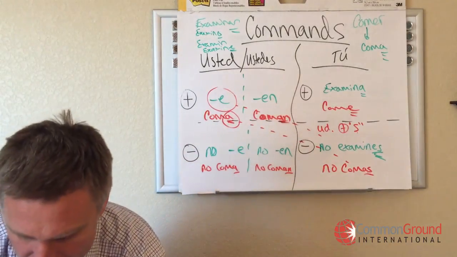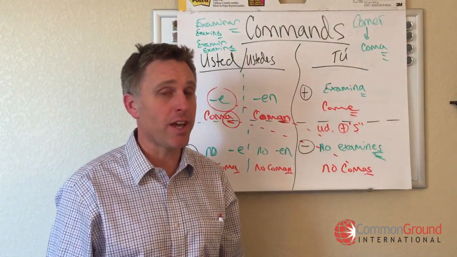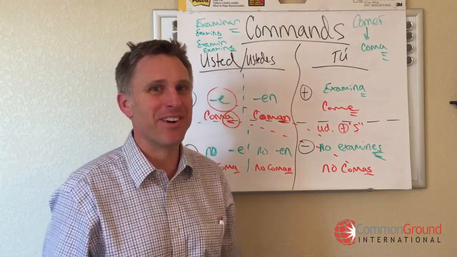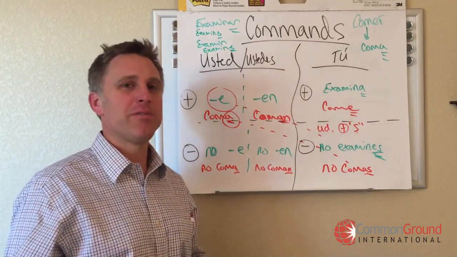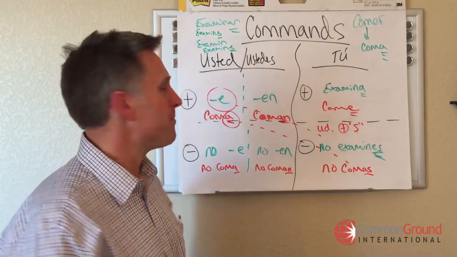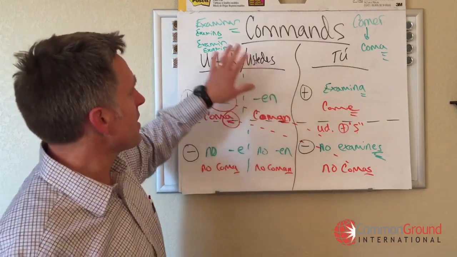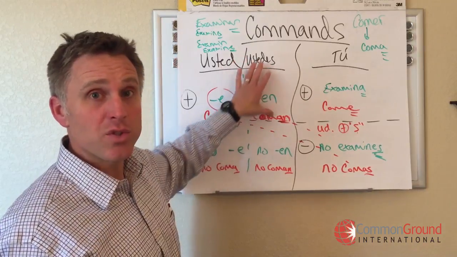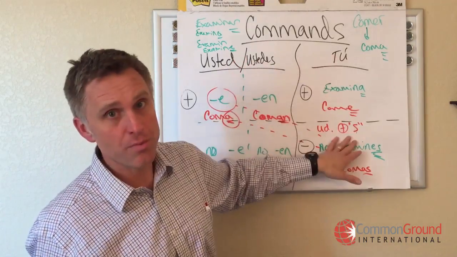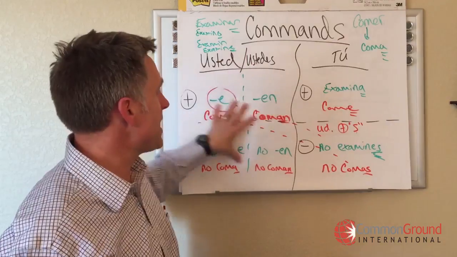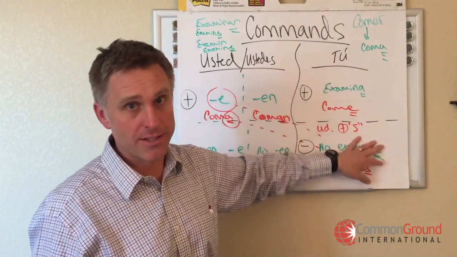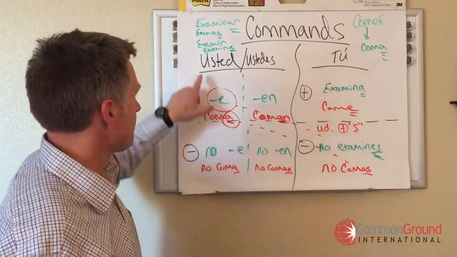Okay, now we have commands. This is a little tricky, and it took me a while to work through this page the first time through. So I hope I don't confuse you. Follow me here. So commands are broken up by usted, ustedes, and then tú. All right, the usted and ustedes form, this is the easier side. Tú is the harder side. So let's start here.